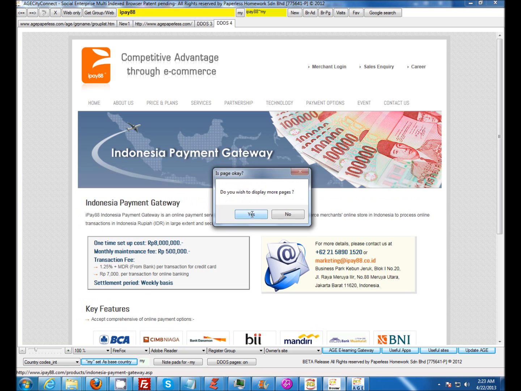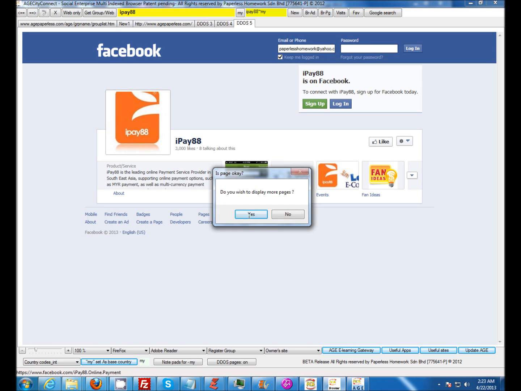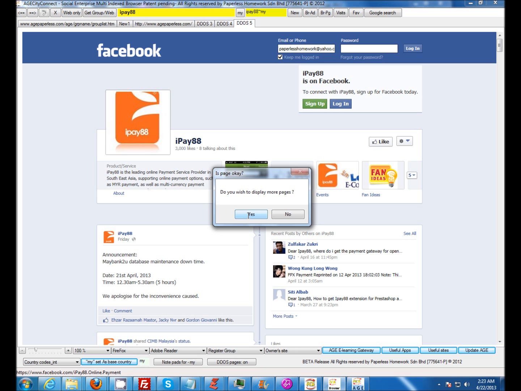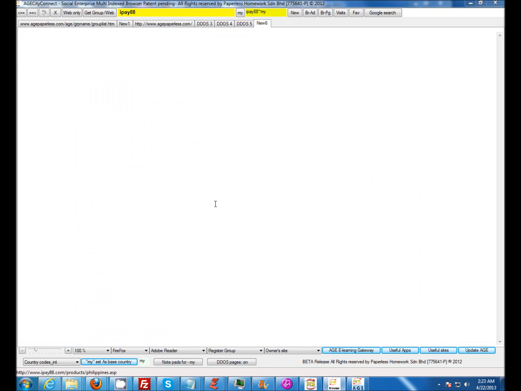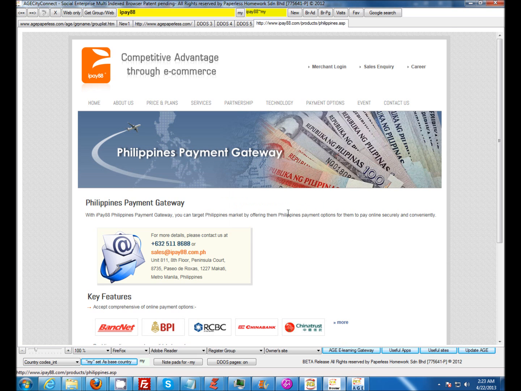This is an alternative secondary page in case the main page is down. Indonesian Pay Gateway, the Facebook Gateway, alternative pages will be displayed. In this way, the customer can still fully engage with the company, right? And then you display the next Philippine page. So over here, you have different pages, and you can communicate in case the main page itself is down. This is a big advantage for many companies because they cannot afford their server to be down.